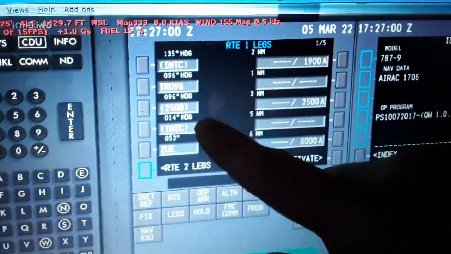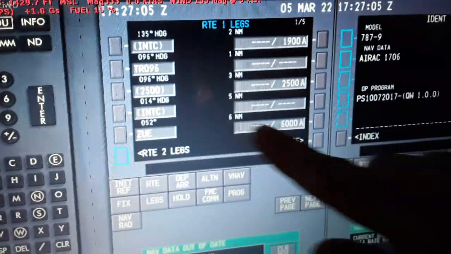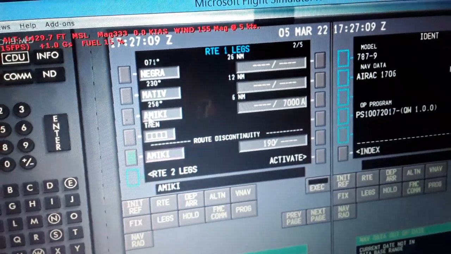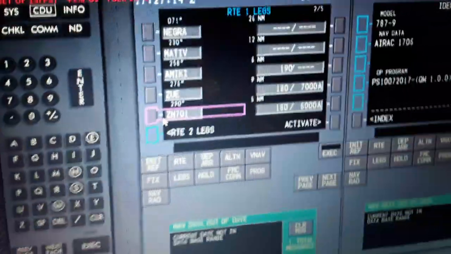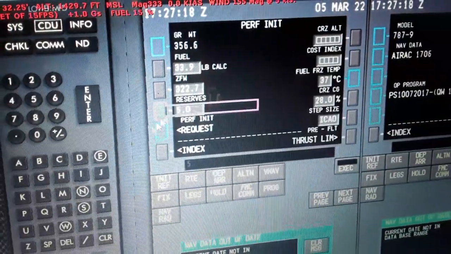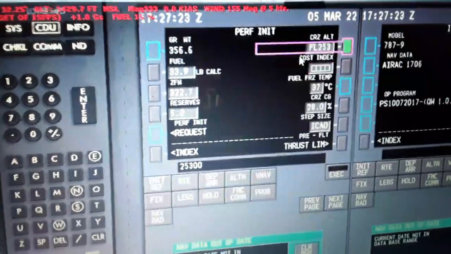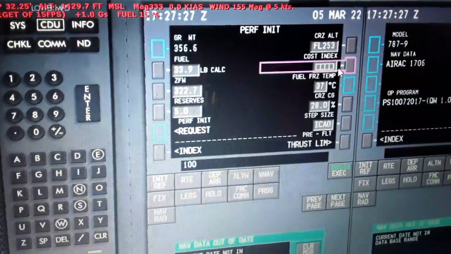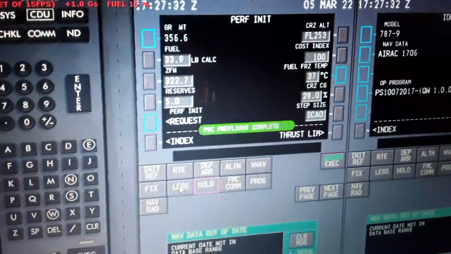second, the airspeed and the altitude. So go one by one. ZUI 6 nautical miles, climb to the Nigria, then descend for approach and landing, transition through Zurich 701. So we need to activate that. We go to initialize again, zero fuel weight plus fuel on board, reserve fuel, and the cruising altitude 25,300 feet, cost index 100%, fuel freezing temperature -37, cruising center of gravity 28%. So we need to execute.